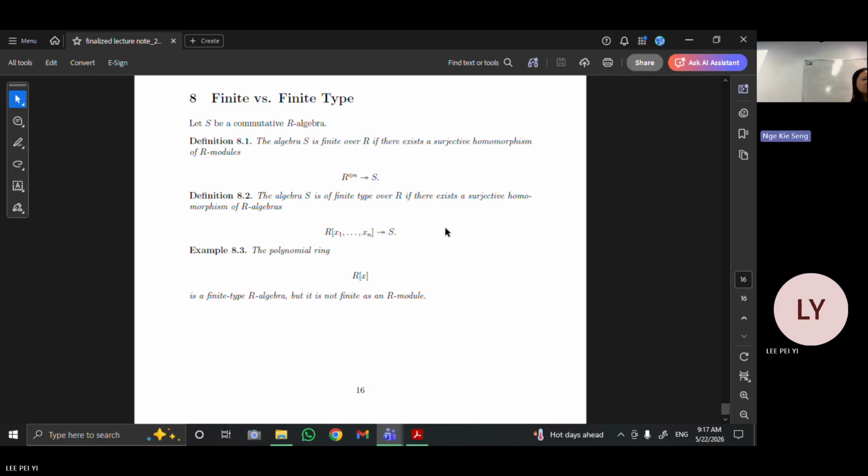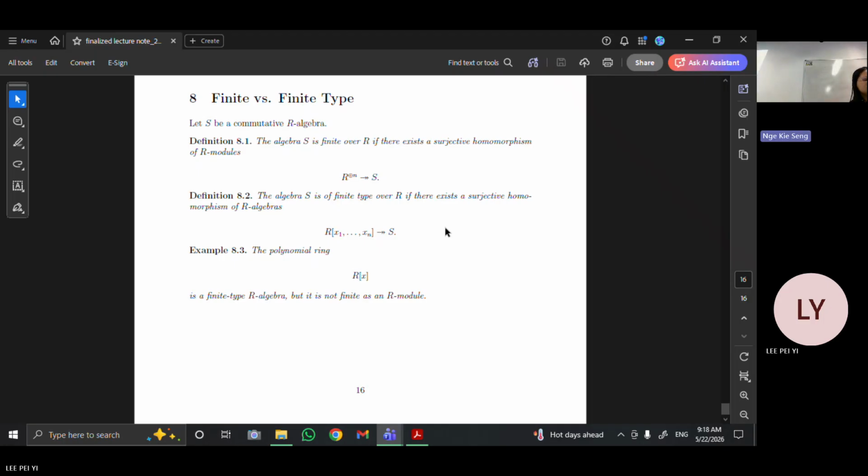Maybe you can do an exercise. You go and find, is there any finite algebra but not finite type? And then not finite algebra but finite type. And then the four possibilities. See if you can get all of the examples. Or maybe one of them is implied by the other. Then you understand what I said? Yeah, try and add those examples. And then try to verify if F.3 is finite over R.